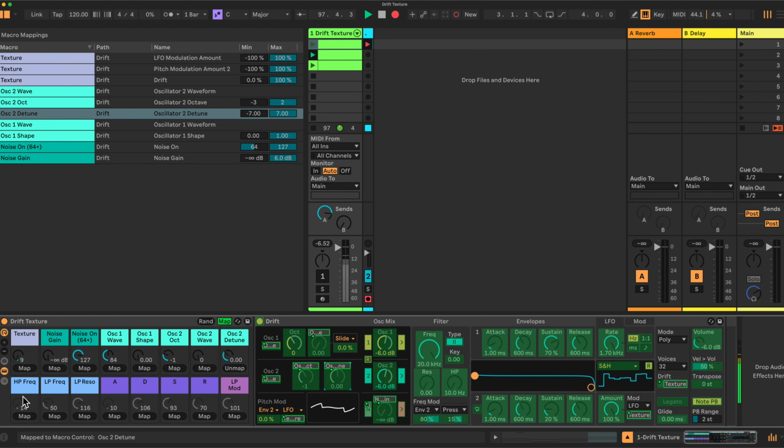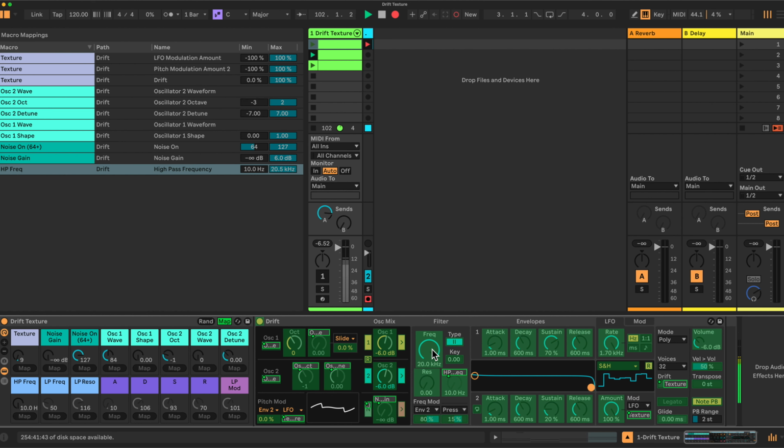Then we have the filter mappings, the high pass frequency here. The low pass, this one here, and then the low pass resonance, this one here.